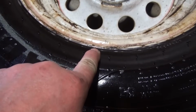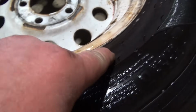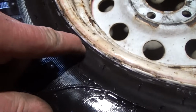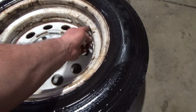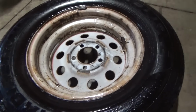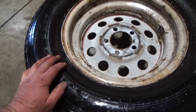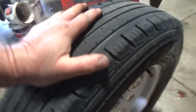but it looks like I might be a victim of an old tire on an old rim. This tire is from 2017, and sometimes they get dried out and they lose their seal against the bead. So it'll probably hold air long enough for me to get the trailer back here. But honestly, it's looking like it might be time for some new wheel and tire assemblies for the trailer. And it is what it is. So, time to put that on my list of things to do. I don't already have enough stuff to do, but that's all right. It is what it is.